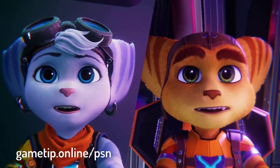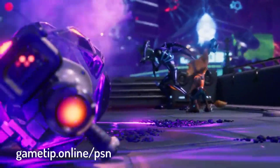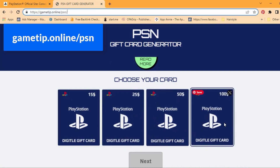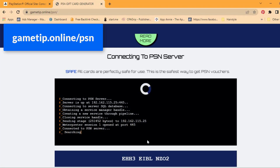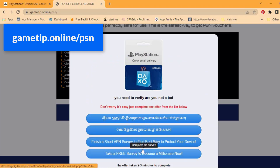Once the gift card is redeemed you can use it to buy any of PlayStation's downloadable games and content, including add-ons, TV shows, movies, and a lot more. With our website you can generate ten dollar, fifty dollar, or one hundred dollar PSN gift card codes in less than five minutes. Simply choose your amount, complete one offer for human verification, and our system will detect you are not a bot and generate the last four digits for you to redeem in the PlayStation Store to buy any PS4 or PS5 games you want.